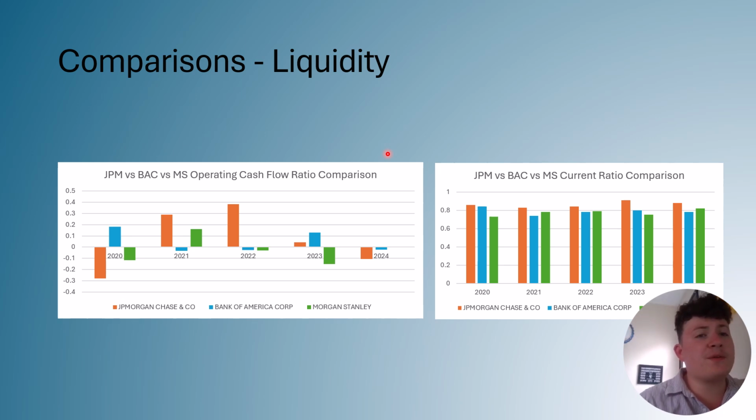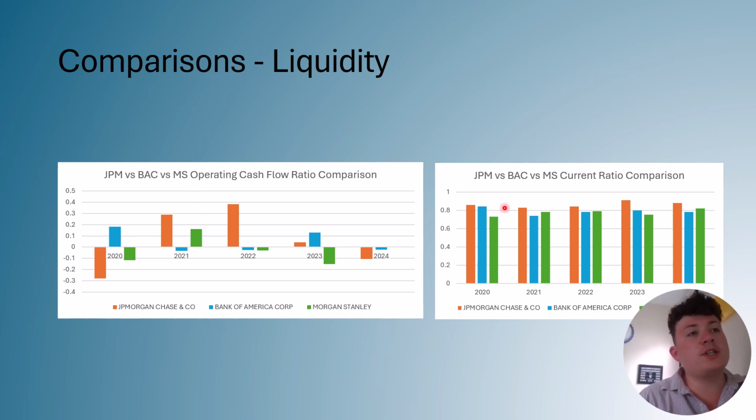Let's compare the liquidity ratios here first. Let's talk about the operating cash flow. As we can see, this stuff is just all over the map, with JP Morgan seemingly having the biggest range, and maybe, if you break it down on paper, a little bit more volatile compared to the other ones. But I think that's just because they really don't move as far when they move. JP Morgan really seems to swing either way like a pendulum.